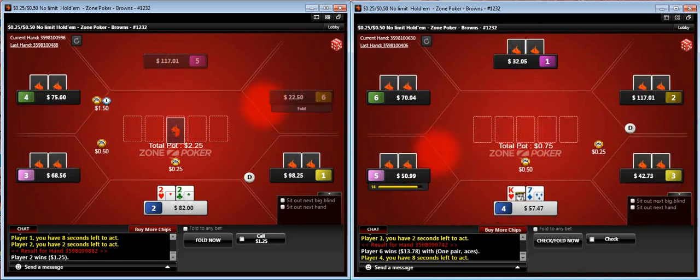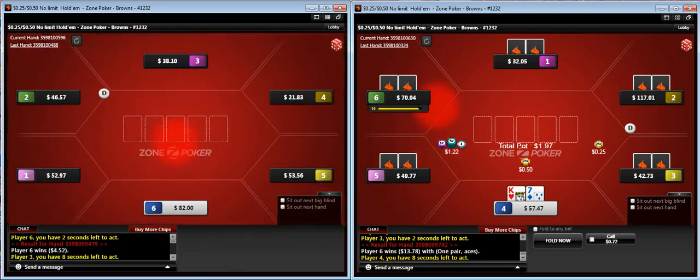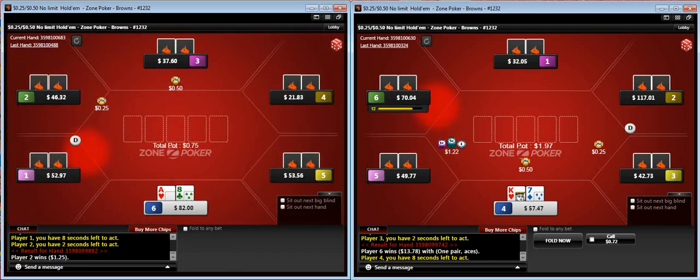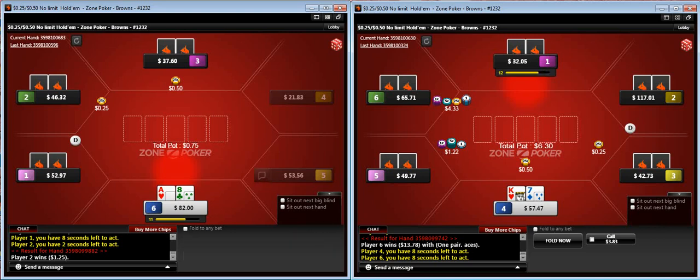Two to that open, we're going to fold. Two under the gun open, we'll fold that. I think the ace 8 I have is cut off. Yes, I do. Still my bottom ace.